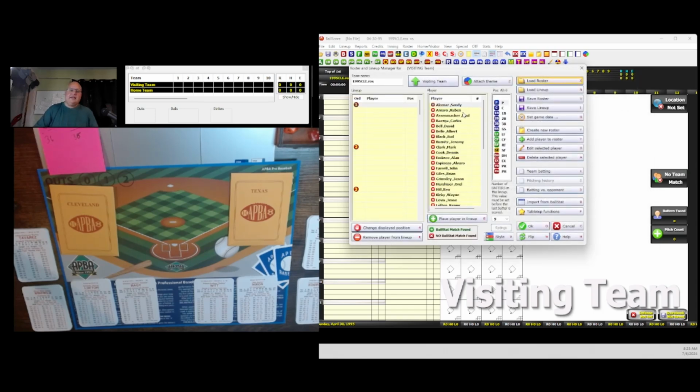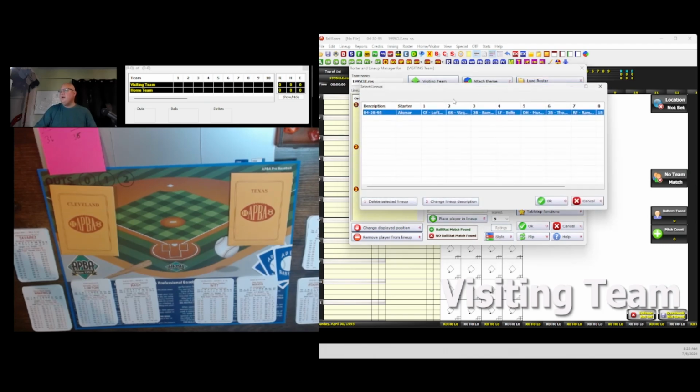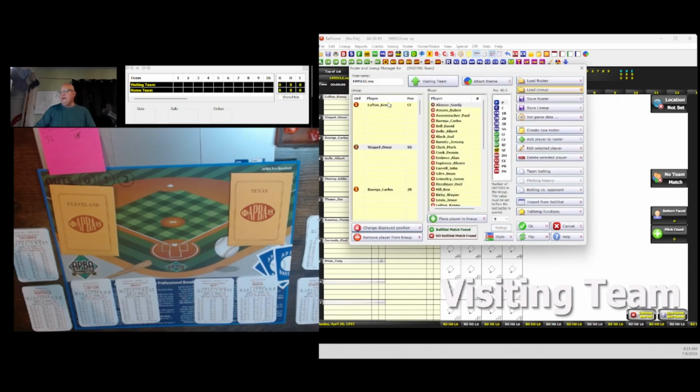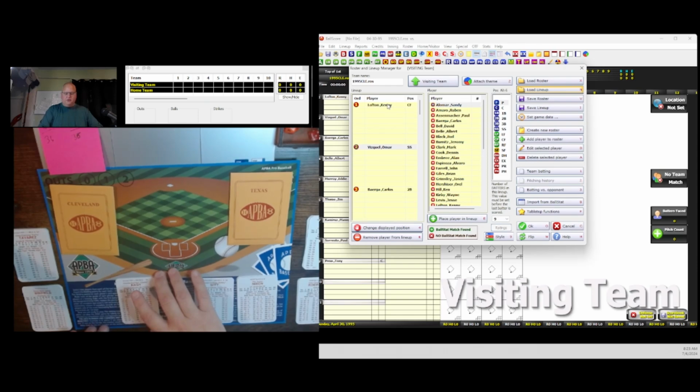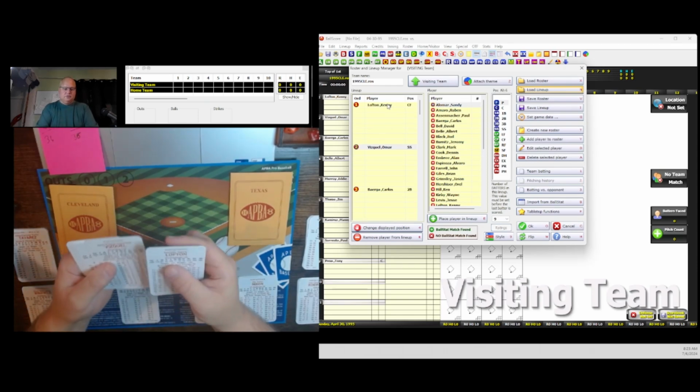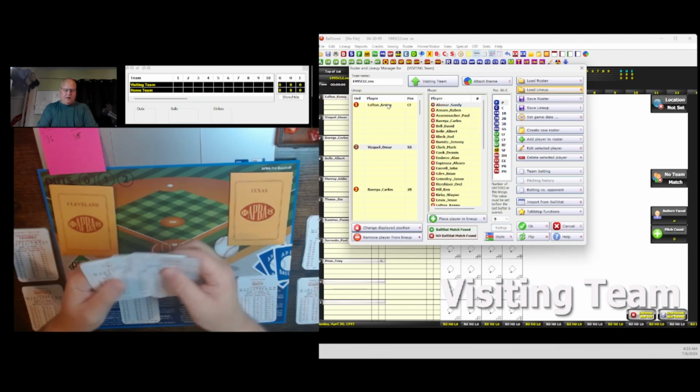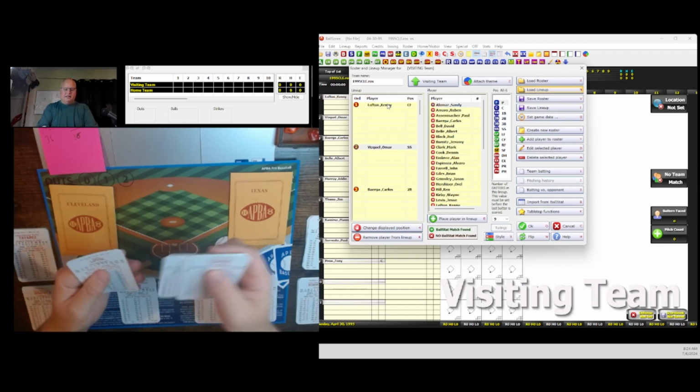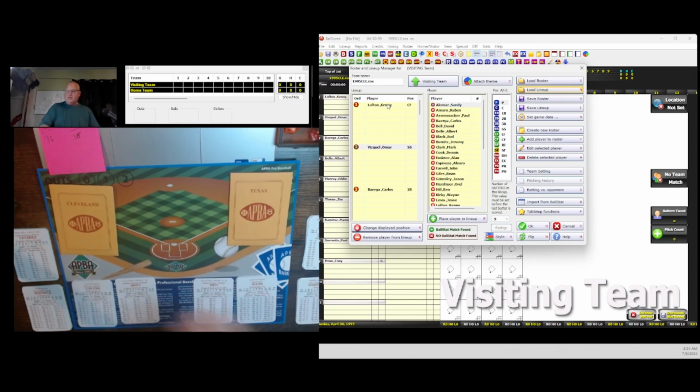Now, on the second game, I actually saved one of their lineups. You can click save lineup after this is all filled in. So I'm going to click open lineup or load lineup. I'm going to pull in that lineup. And okay, so that's going to help me out a little bit because there are a few changes, but some of the stuff is the same. So Lofton, Vizquel, Baerga, Bell, Murray, Tomei, Ramirez, Sorrento. That's all the same.